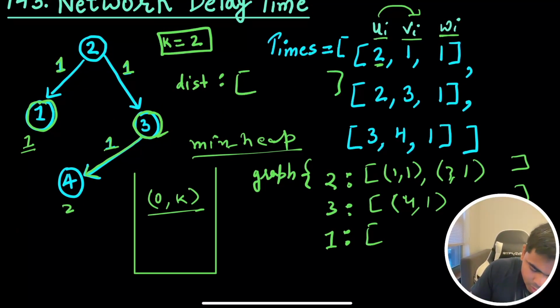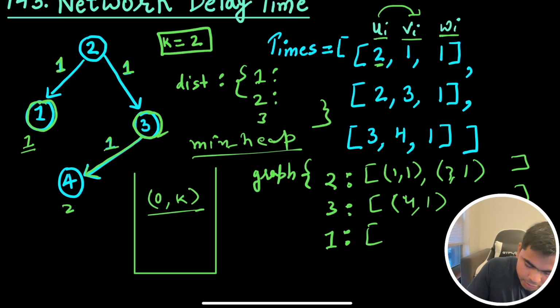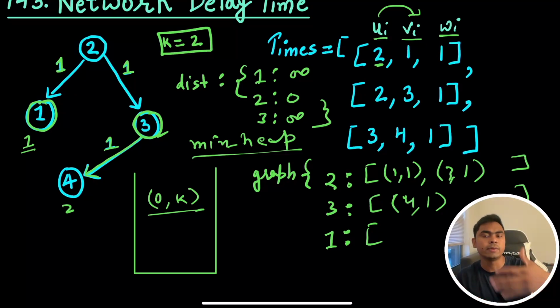And then initially I will have my distance array, or I'll just call it a node dictionary, and the dictionary will have all the nodes 1, 2, and 3. So right now initially, whatever my k is, 2, has the distance 0, but then 1 we will be initially assigning infinity, and then infinity will be updated later when we actually visit those nodes. Then we'll also have a visit set. If we have already visited that node, then we are not going to get into the loop.